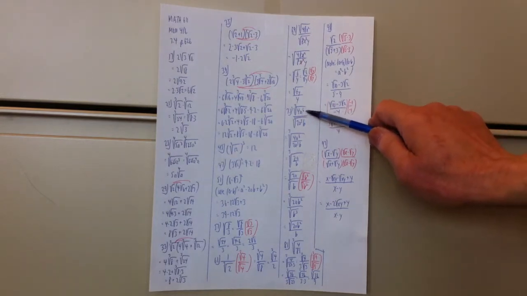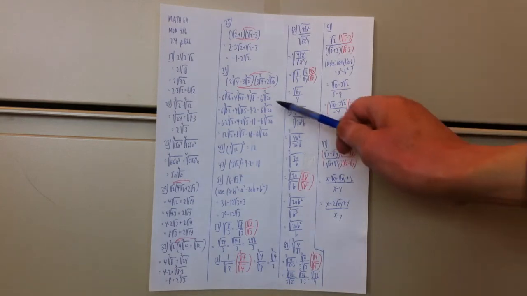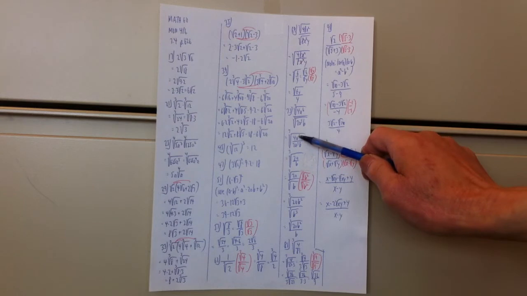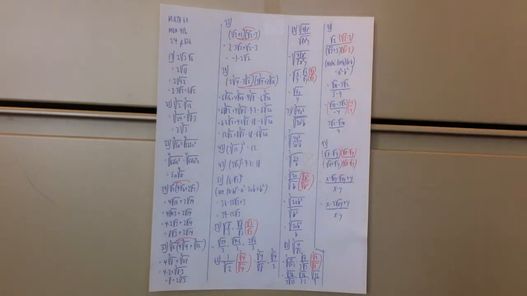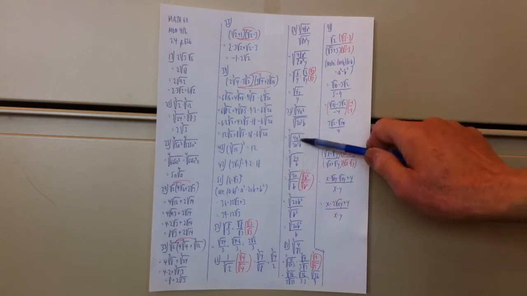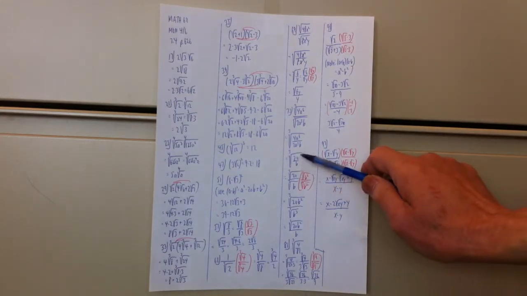73, cube root of 4a to the 6 over cube root of 2a to the 5th b. Again, you can write the whole thing as one great big cube root. So I write the cube root of 4a to the 6th over 2a to the 5th b. 4 divided by 2 is 2. a to the 6th divided by a to the 5th is a to the 1, or just a. And I still have a b in the bottom. So I have the cube root of 2a over b.